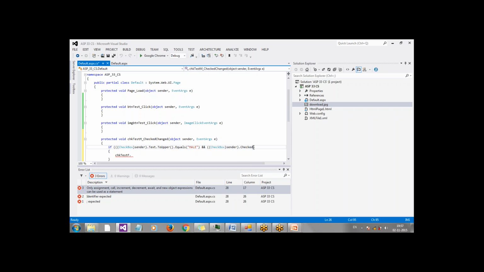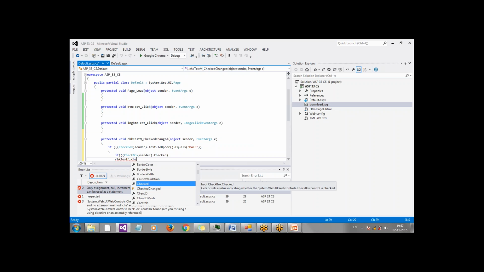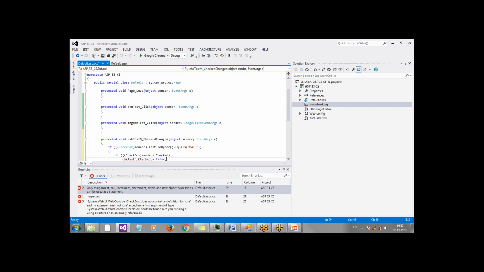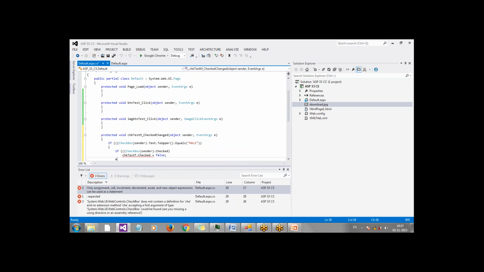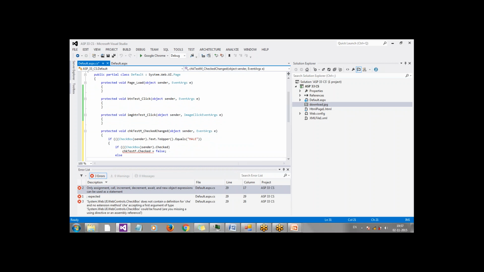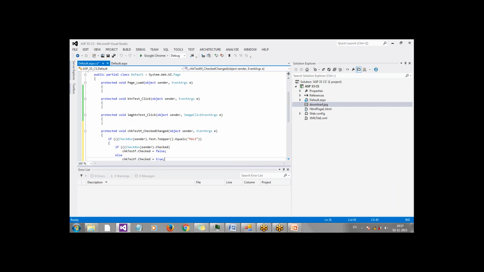Or what I can do, I can remove it from here. Again, if I would say equal to false.